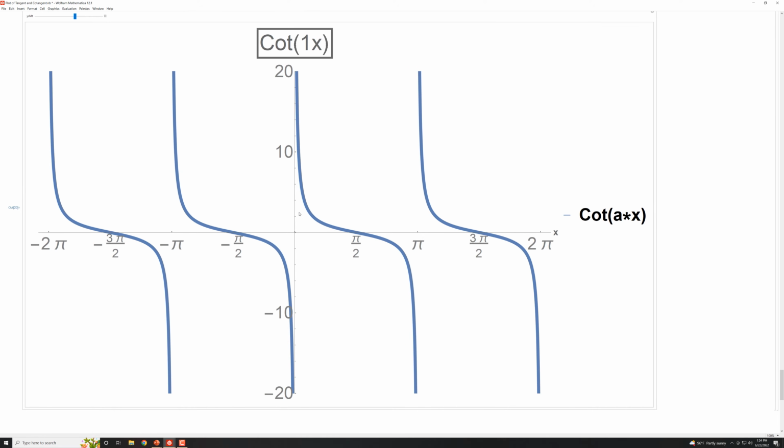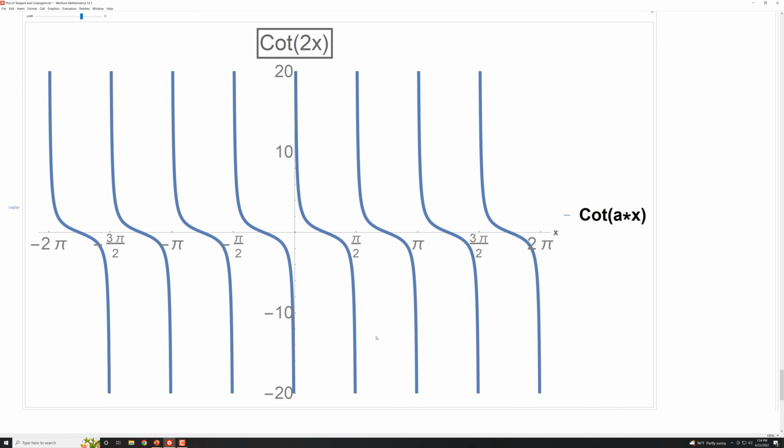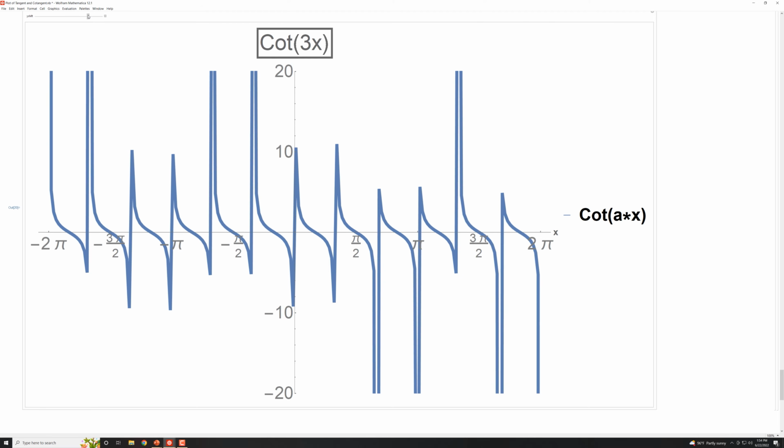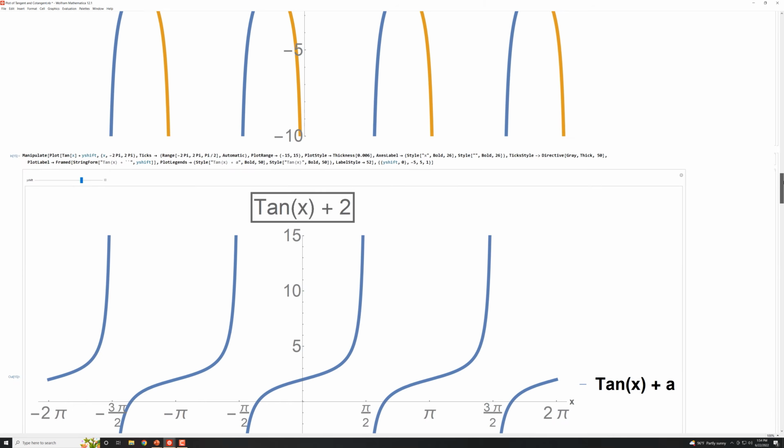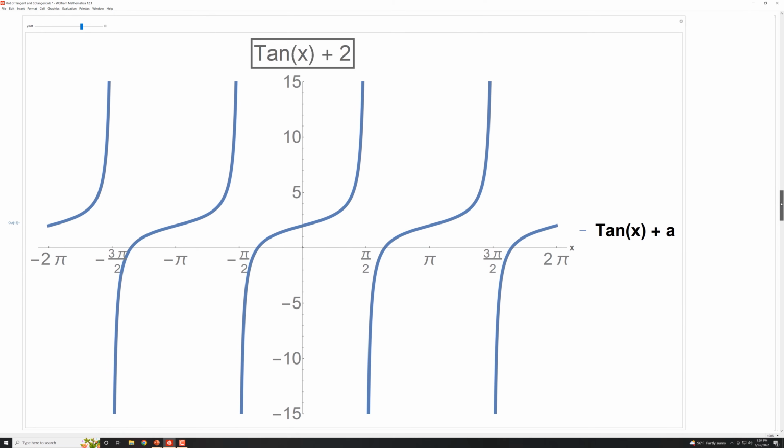And then if we change the frequency here, then notice that the cotangent function has a period of pi. This is one cycle in a 1 pi region. If I change this number to 2, now I have 2 cycles that fit in a 1 pi region. If I change it to 3, then 3 of them have to fit in a 1 pi region, and so on. So take it from the top as far as the shifting goes. This, and then we'll be done.